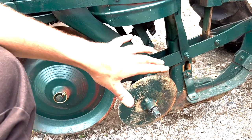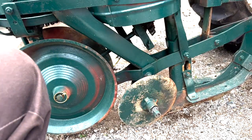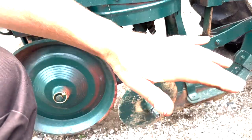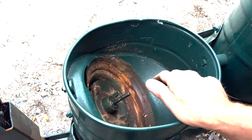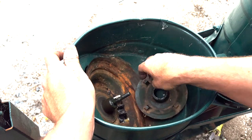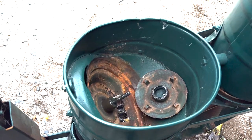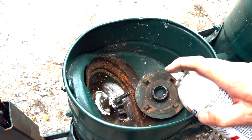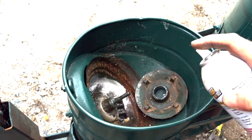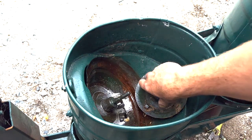Setup's complete. Everything's lubricated. This right here is free to slide up and down over the terrain as it's supposed to. You can use this singularly or in multiple in a row on a tool bar. Inside your seed plate hopper, here's your drive gear, driven off this cog down here. I always want to put just a little bit of lubricant on that. I use a Teflon garage door lubricant — it's not the greatest, but it repels water and dust, and we don't want any of that stuff in there.